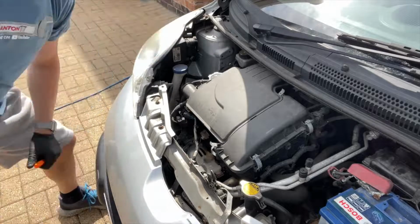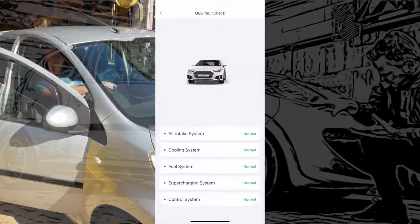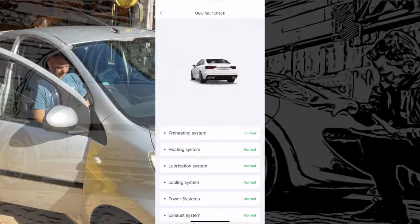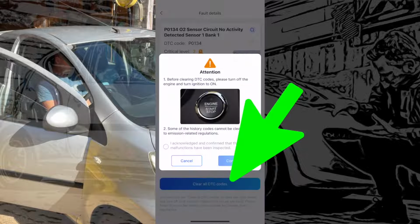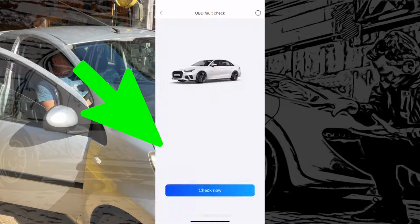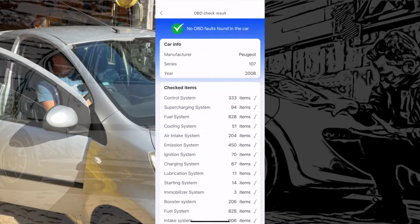Let's fire it up. Straight away, as soon as we power this up again, it's gone in red, saying they've found a fault. We'll just run the quick check on it. And there you go, 2 faults found, both of them related to the oxygen sensor that we've disconnected. So yeah, crack on. Let's just clear this fault off now. We'll try clearing it with a DTC at the bottom there. And we've reconnected it. And as you can see there, everything's cleared and it's done the job.